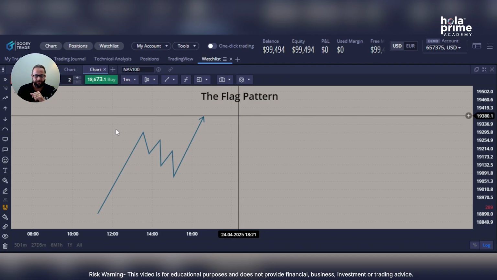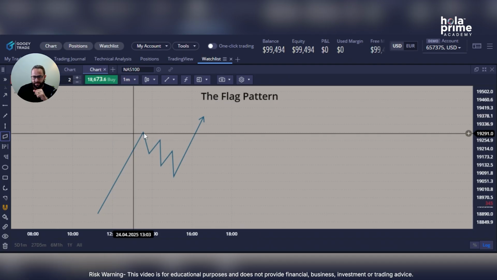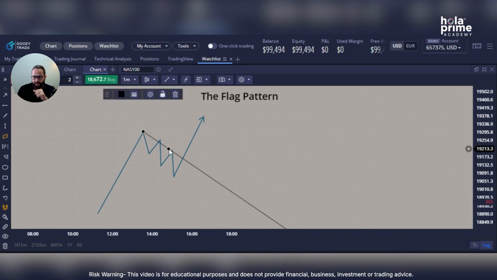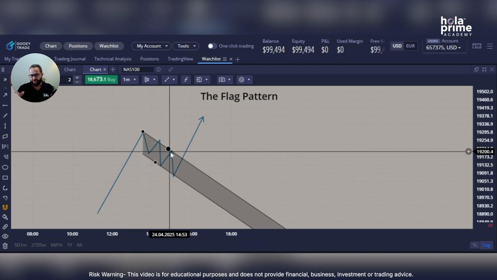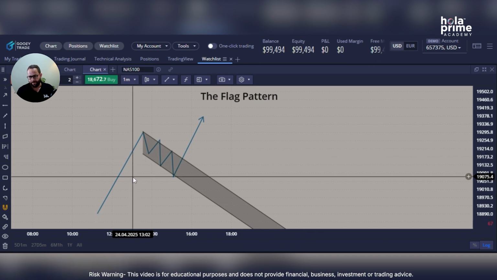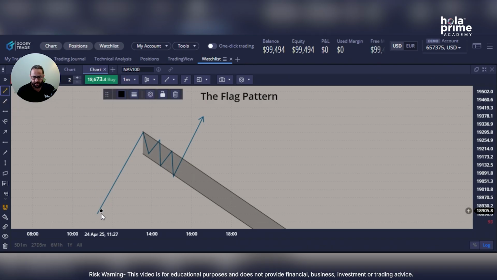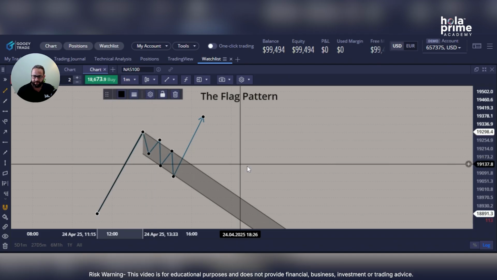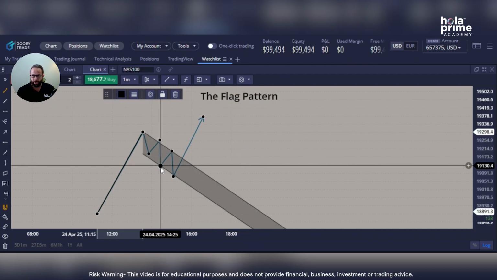Now, the reason why it's called a flag is, simply put, that the corrective side of the pattern that goes against the main trend represents that of a flag, and it typically forms in a nice channel opposite to the trend. In this case, downwards against the uptrend that's already been intact. And then we also have a pole side of the actual flag. So we've got a pole, and then the corrective structure is called a flag. That's where it gets its name from. Nice and simple, a flag pattern, in this case, a bullish flag pattern.